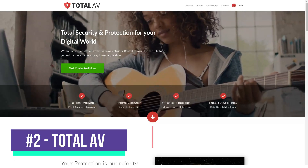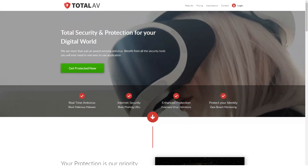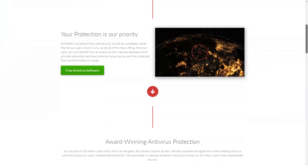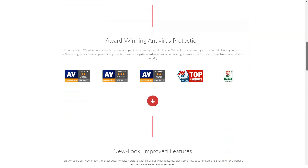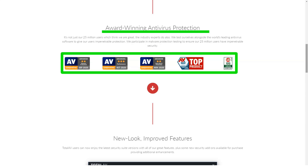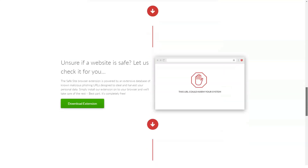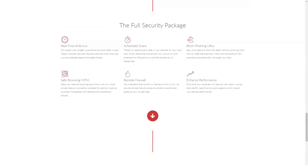Total AV is a secure antivirus that should increase your overall security. It provides decent protection against all forms of online threats, even for free users. Paid users get real-time protection and even more sophisticated methods of protection against malware — all bases will be covered. Total AV offers quite a few security features and can protect your device from all kinds of threats, including ransomware and phishing attempts. Total AV offers real-time protection by constantly monitoring for potential threats, and this feature is enabled by default. You can turn it off, but there is no reason to — the impact on performance is minimal.